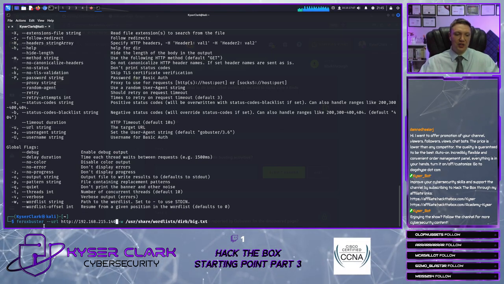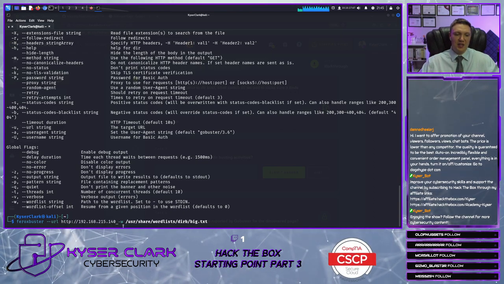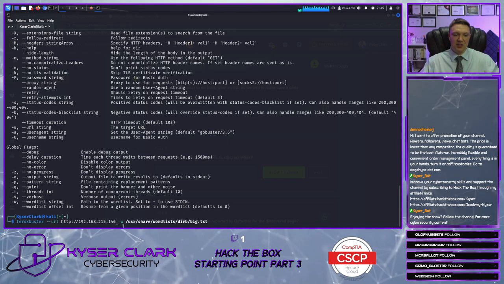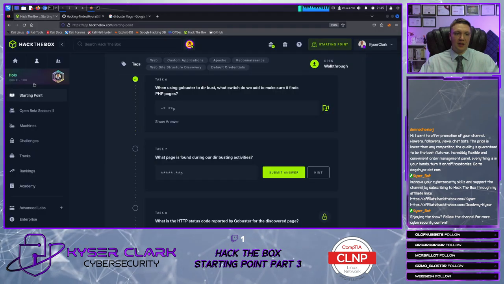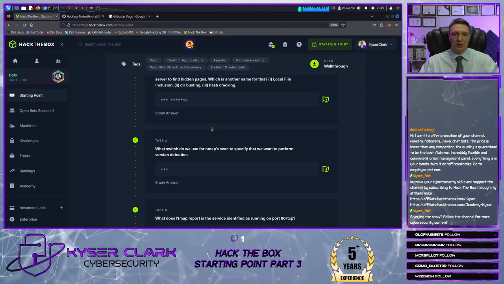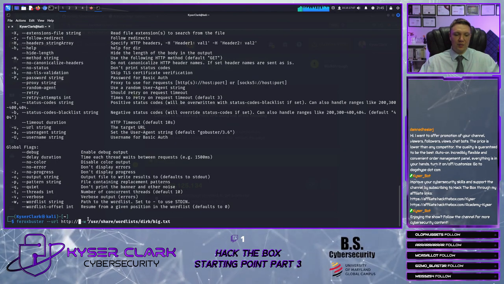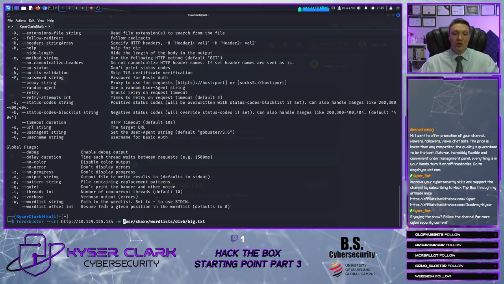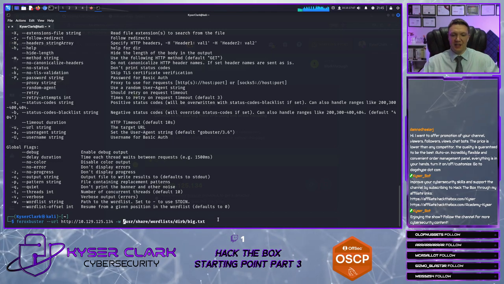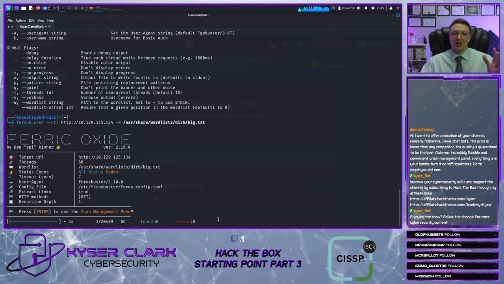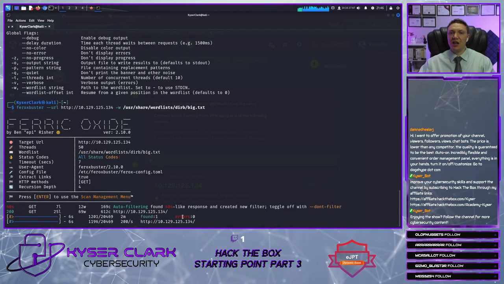So it's feroxbuster --url, the URL you're trying to brute force. In this case, we're just going to do http:// and then the IP address of our target. So we'll delete all of this because that's not the IP address of our target. And we'll scroll back up here and paste the IP address. Dash w for wordlist, and then we'll specify the wordlist. I like to use dirb big.txt just because it's such a large wordlist that it catches a lot of things.